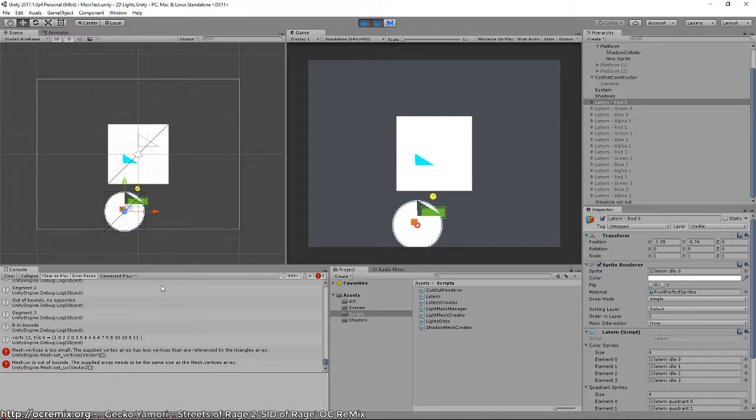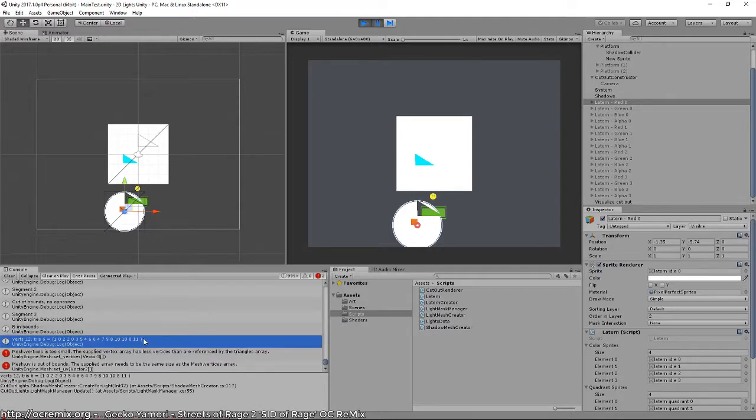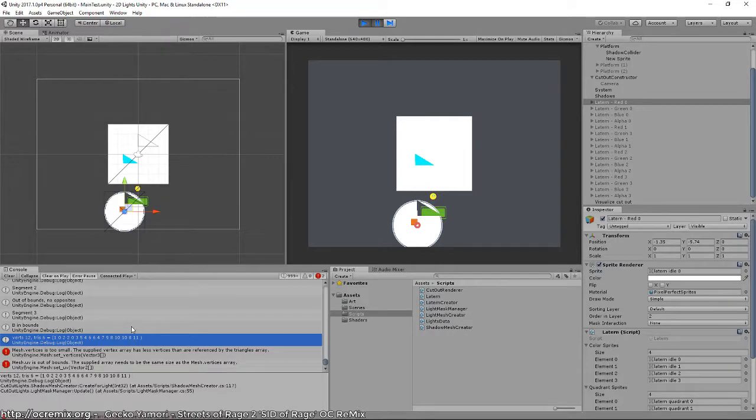Okay, obviously it's not my code, it's got to be something else going on. 4, 5, 6, 7, 8, 9, 10, 11, 12, 13, 14, 15, 16, 17, 18. So it's not missing any. There's not an infinity in there that doesn't show up in the toString.